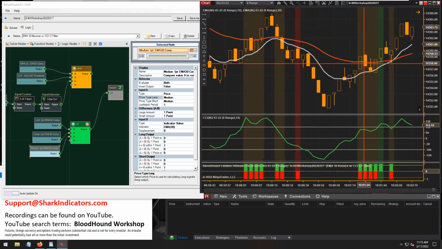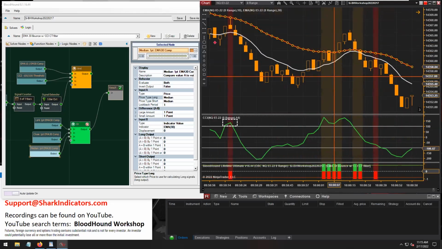So here we go. So here's what I wanted to find. So here is 2 bars where the median is definitely within that 1 point range of the moving average. Right.